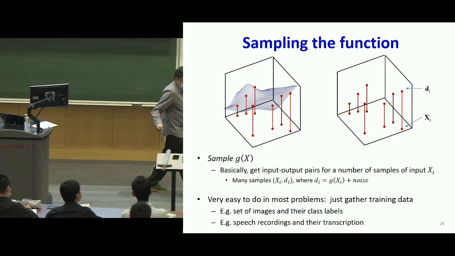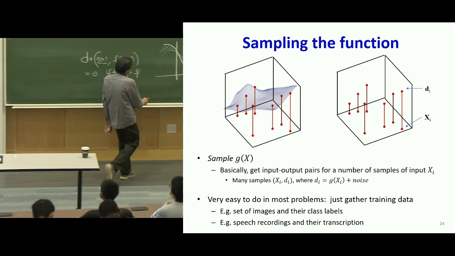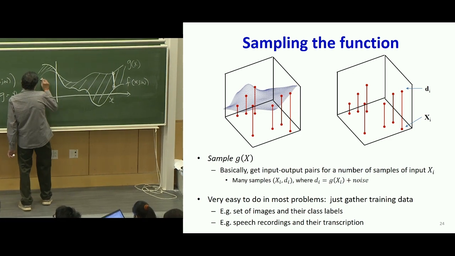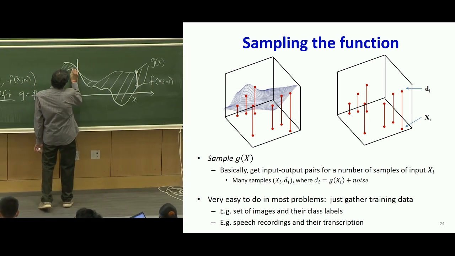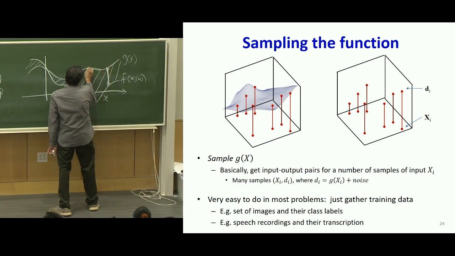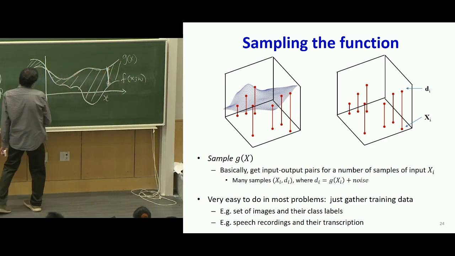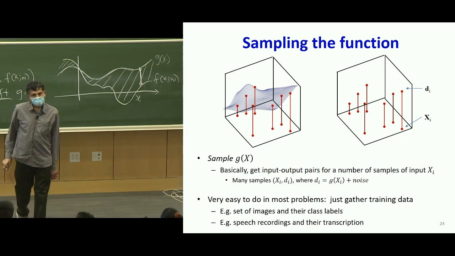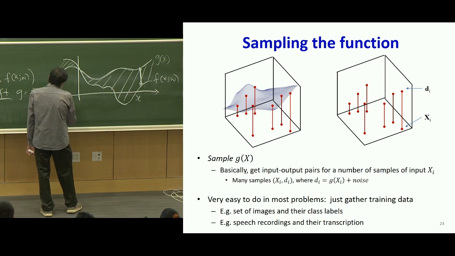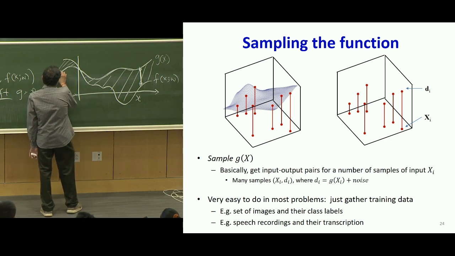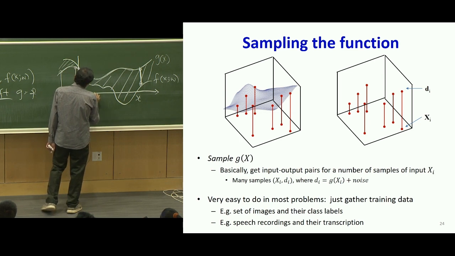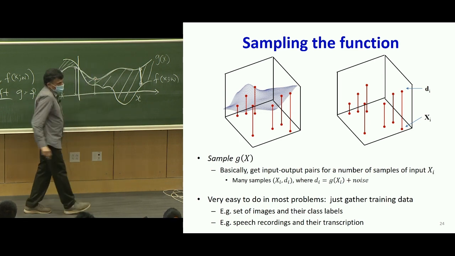So what we will do instead is to collect, so remember this is g, the actual function that we want to estimate. I should have had a second color here, but track this guy. This is the actual function we want to estimate. And so what we will do is to collect a bunch of training samples, and say, okay, here are some x's, and for these x's I have the target value of g.